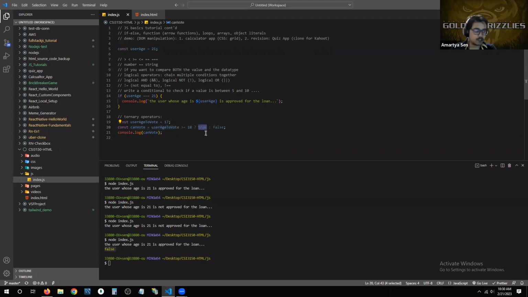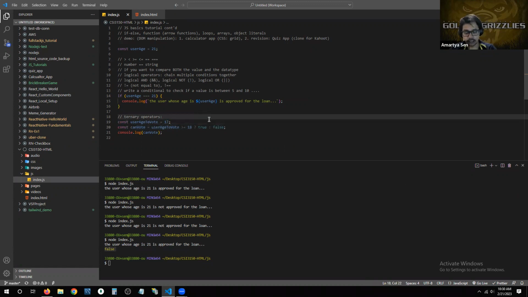And here, instead of putting a true value or a print statement, you render something on the web page if the condition is true, or you render something else on the web page if the condition is false, right? So essentially, instead of writing a 6-sentence if-else conditional statement, you can finish that whole code with a single line, right? So that is the importance of getting accustomed to the ternary operator.